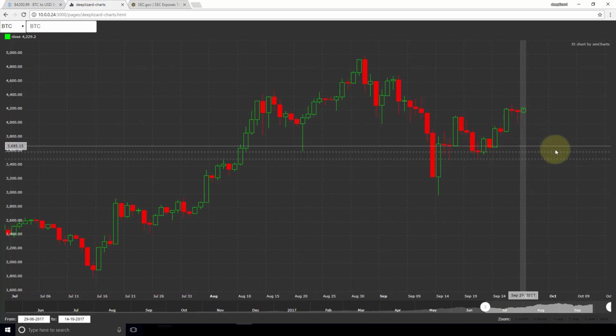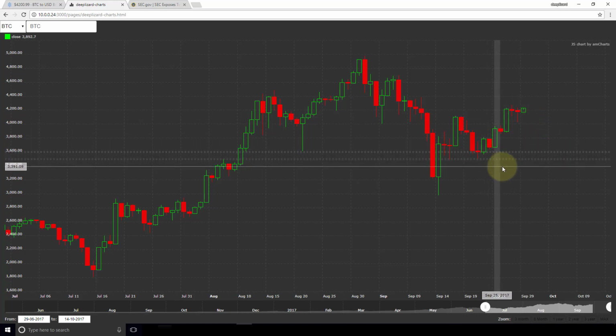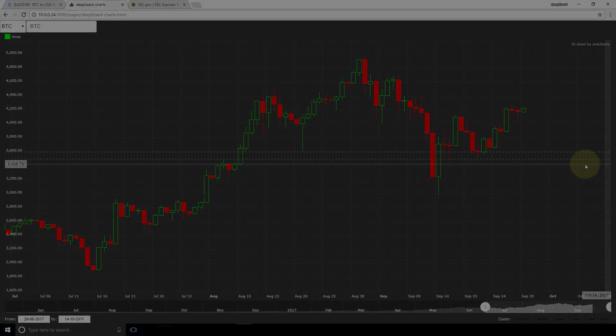Right here, this last pivot point is the point that we have chosen to put our stop orders. Now, if Bitcoin drops down to that level, it's possible if it breaks through that level, it could be going much lower. So we have two stop orders configured. Our first one at 3,600, our second one at 3,500. Now, having two orders instead of one gives us much more flexibility. You want to break your order down into as many small pieces as you can. On GDAX, those small pieces are 0.01 Bitcoin.